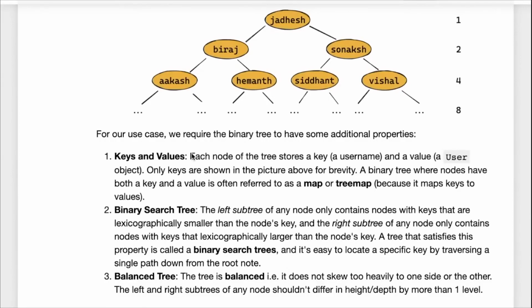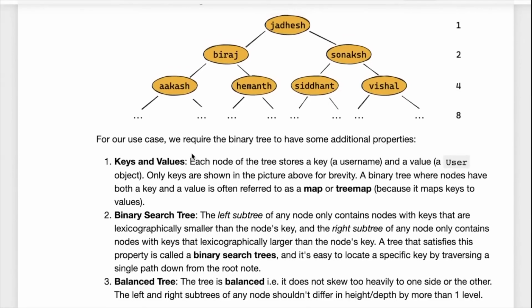And then finally, this data structure that we will create will be balanced. So here what we're looking at is each node has 2 children, left and right, but it is also possible to have an unbalanced tree where you only have one child on maybe one of the sides. So we will require it to be balanced, which means that it does not skew too heavily in one direction. And we'll talk about what balancing means, how to check if a tree is balanced, and how to keep a tree balanced. Okay. So we'll go over all of these things step by step, but these are some of the properties that we want our final data structure to have.